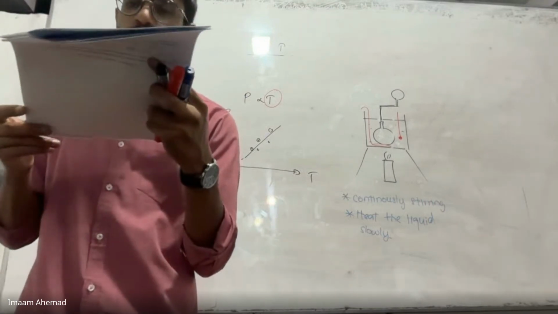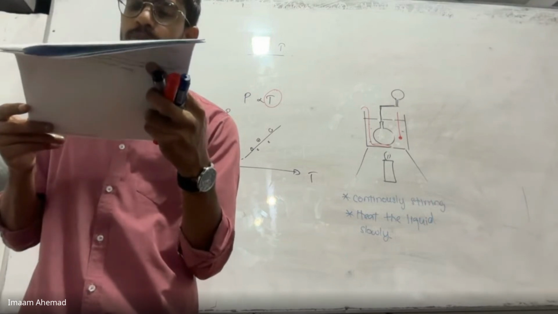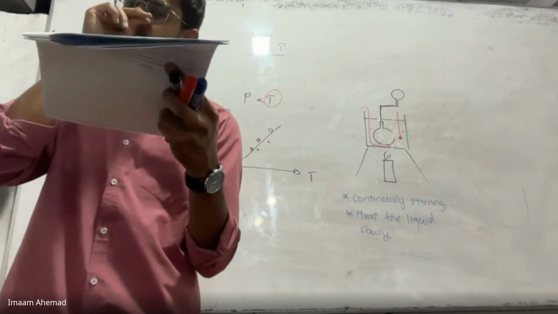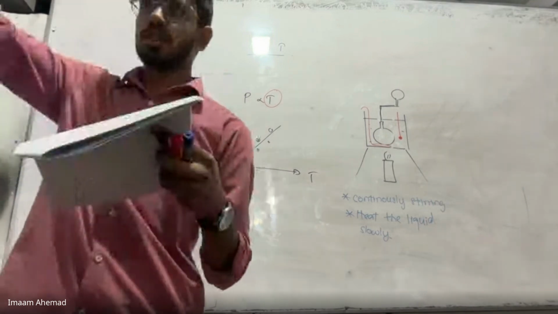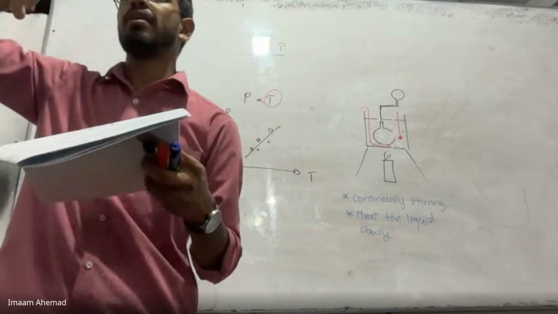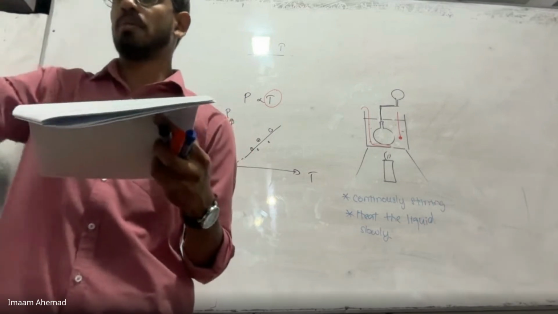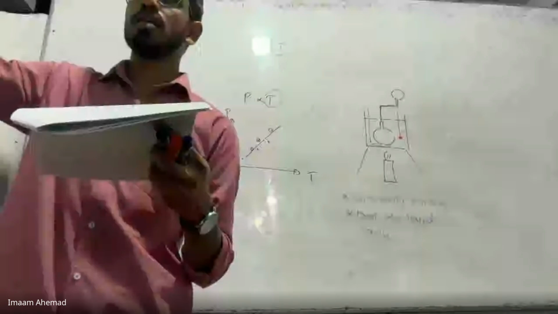Explain why the temperature of the water should be raised slowly in this experiment. Gas is a poor conductor of heat. So the temperature of water rises quickly, but air will rise slowly. So it needs time for it to come to the same temperature. Therefore, we have to increase the temperature slowly.